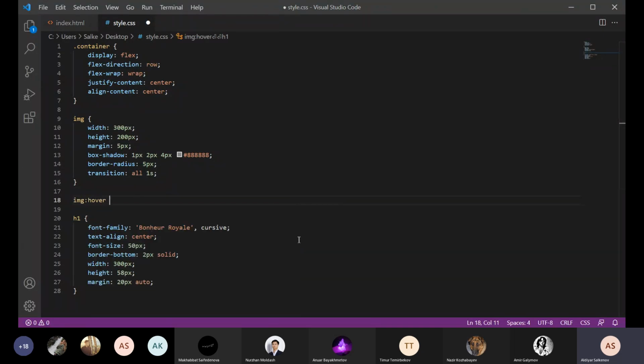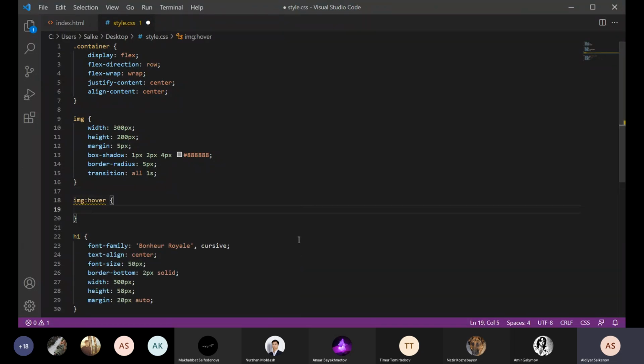And you remember we used hover to react if we put our mouse over an item. So let's do the following.